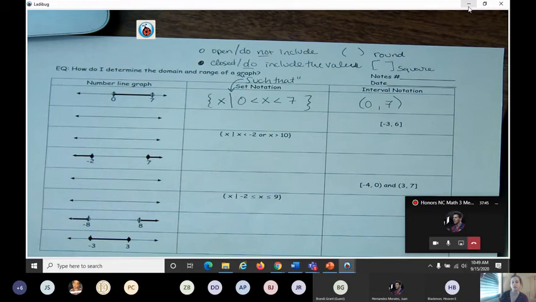Okay, so for this next problem, they give us interval notation, but they don't give us the number line or the set notation. So let's go ahead and draw the number line first. So, Ayana, are you there? Okay, Nakaya, are you here? Yes, ma'am. So for this one, what should my lowest number be? What should the first number on the left be? -3. Yeah, so I'm going to put a -3 right here.